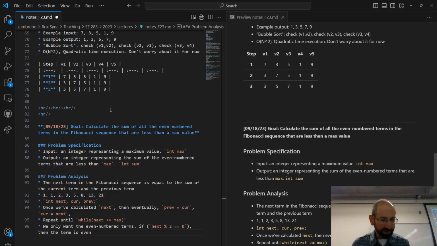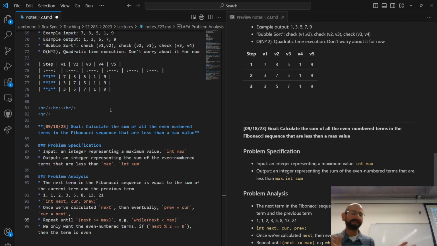So the note is okay, we want to repeat until, so I should really phrase this correctly. So that's a logic bug. Repeat until next is greater than or equal to max. So that would be more like while next is less than max, is what that equivalent would be in our code. And if you get that wrong, you run the code, the loop never executes, and you find your bug and you go from there.